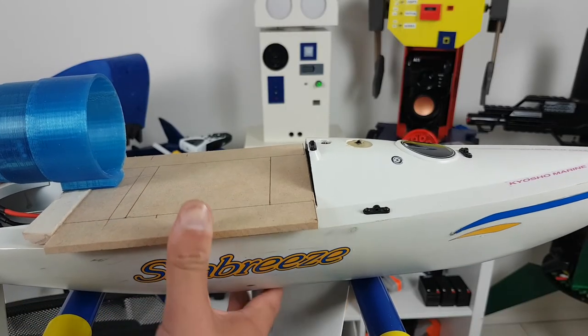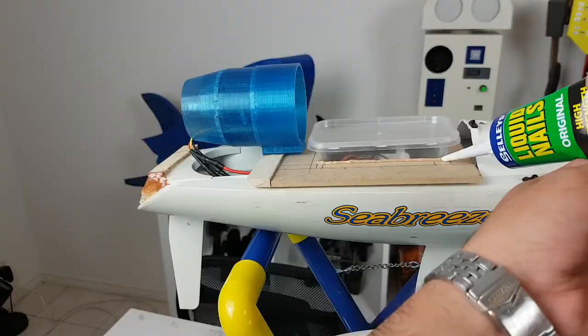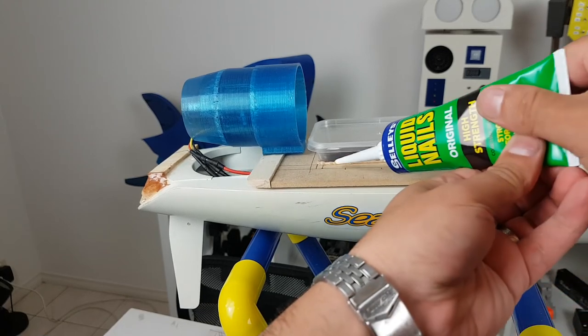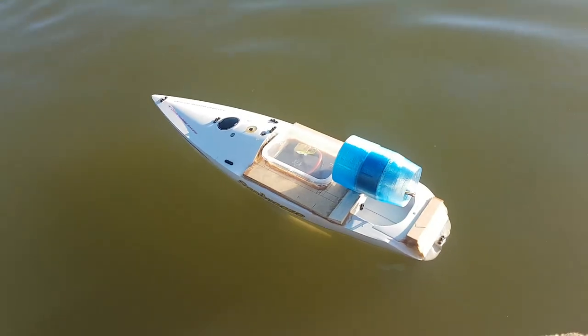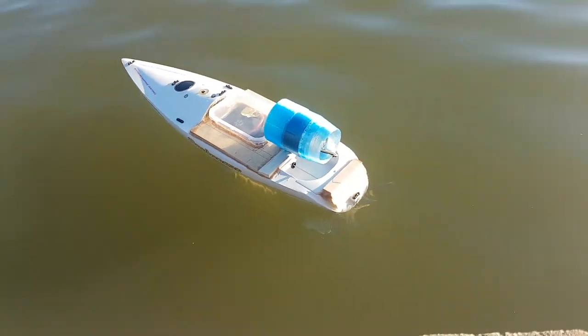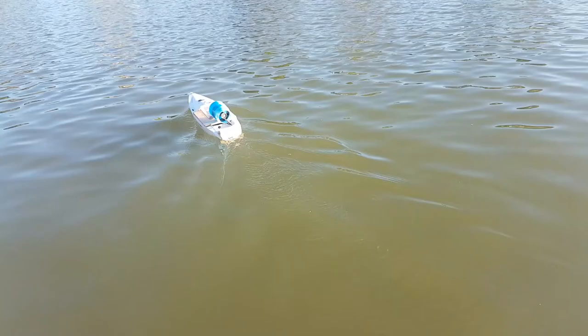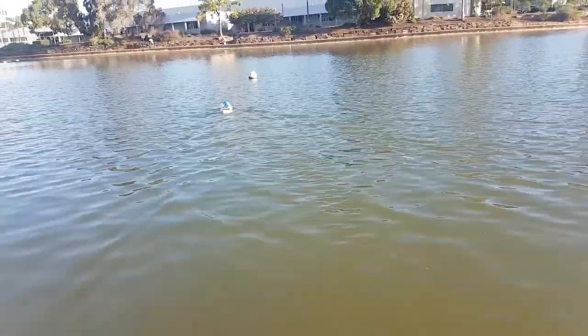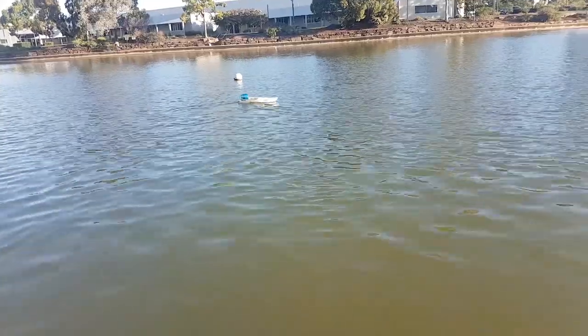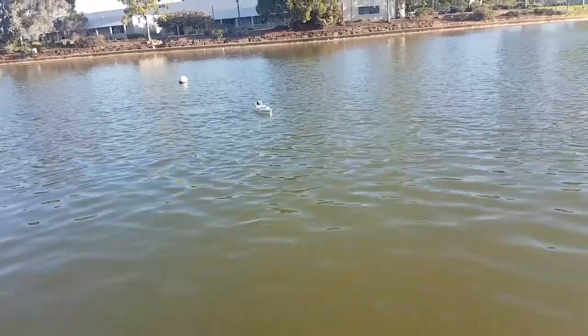So I added an improved panel with a better access hatch, so you can fix the waterproofing problem. And then went out again. This time around the water wasn't very choppy, it was pretty still, so this gave us a really good idea of how well the boat will perform. So nice still water, really good waterproofing, but still underpowered.